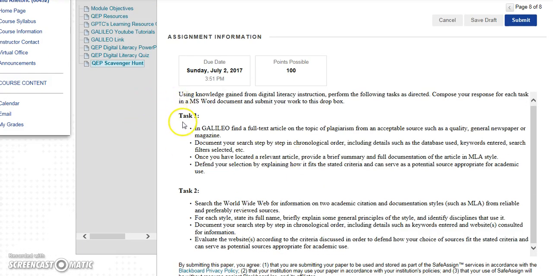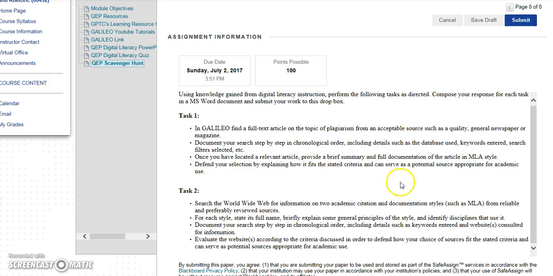All right, so there are two tasks in this scavenger hunt assignment. Please, please, please be informed that you have to do both tasks in order to receive full credit. In the past, I've had so many students mistakenly think there is a choice to be made here, that you only had to do one or two, and that is not the case. So please understand that you have to do both tasks in order to receive full credit.